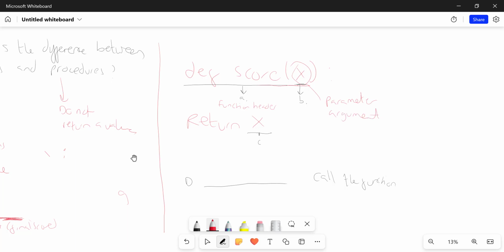What do we call C? Well, we call this the return value. So what's being returned. And how do we call the function? Well, to call the function, we need to put a function name, which is score. Open bracket, close bracket, and in this case, we need to put an x. Also, we need to assign a variable, so we'll call it y equals score x.